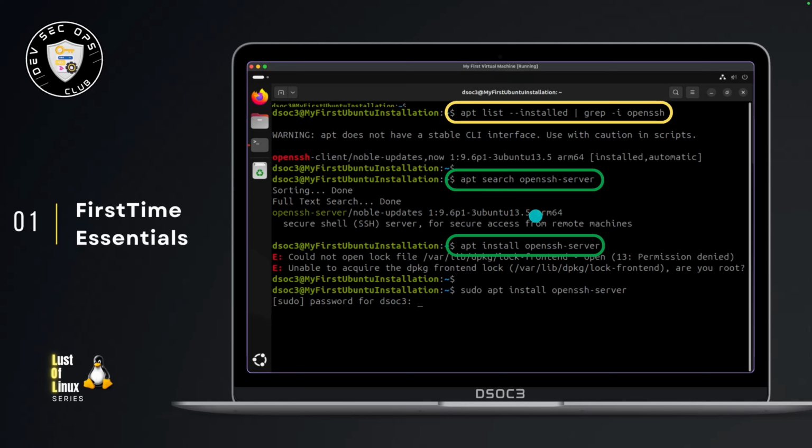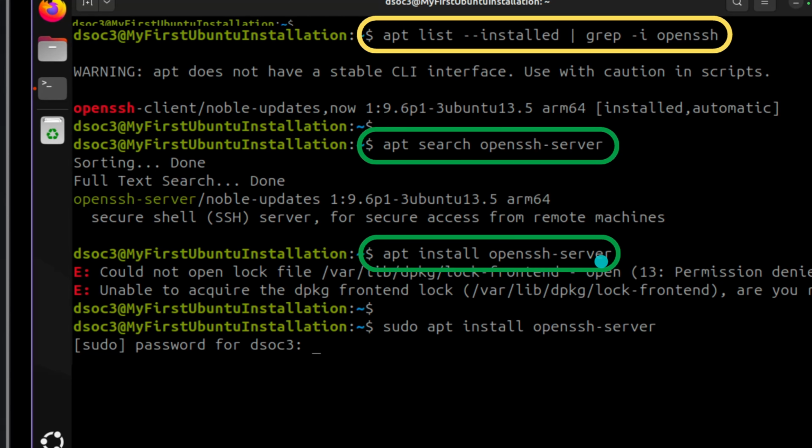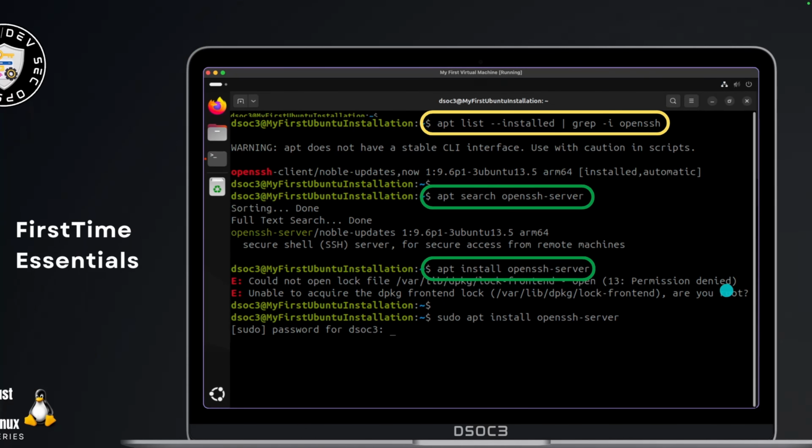It's a very simple thing. The first thing you have to keep in mind is that the server must be installed. Then it searched and it gave me openssh-server. This is the package or software I'm going to install. So what command did I execute here? apt install openssh-server. This much is enough. I don't need to type everything, because automatically it knows where it has to fetch it from. Then it gives me the error, are you root?